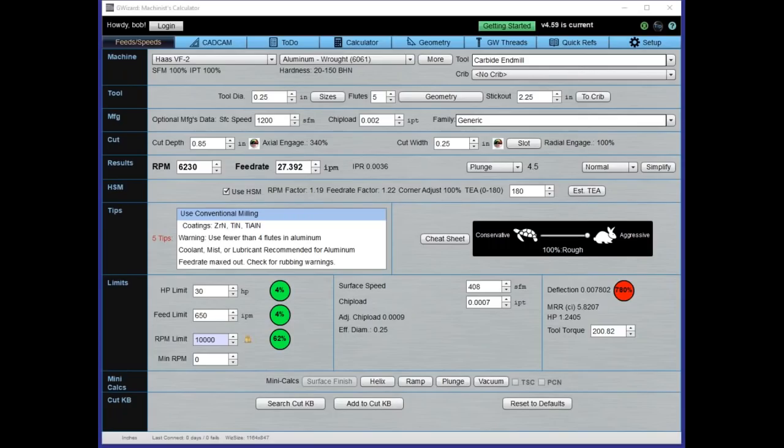Okay. Rex is talking about burning up tools plunging into three or four stainless. He found he was using too steep a plunge angle, and he wants me to put a warning for that in GWizard. And you know what? I think Rex is probably right. I think I probably should put a hint on that, because with stuff like stainless, you really should never plunge into it. You want a ramp or helix. It is so easy to chip a tool on entry to those kinds of materials. And once the tool's chipped, you're going to have problems right away, because the stuff is just nasty to cut through to begin with. So I think that's a good idea. I will add a hint that suggests not plunging in those materials.